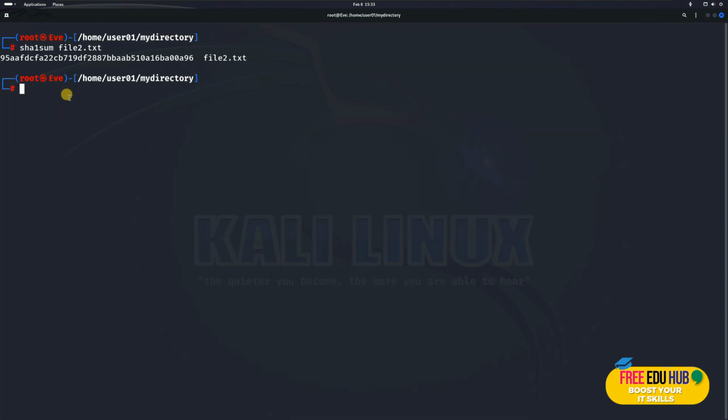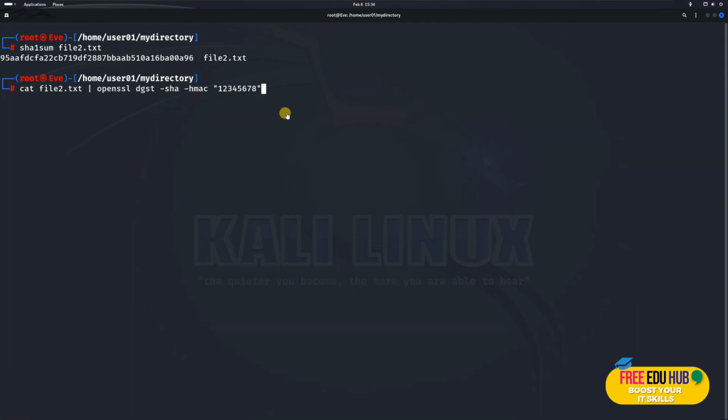In order to do that, I'll type in cat file2.txt, and then I'll use a piping symbol in between, and then I'll type in openssl dgst -sha1 -hmac, and then I'll type in my key, for example 12345678, and I'll close it over here.